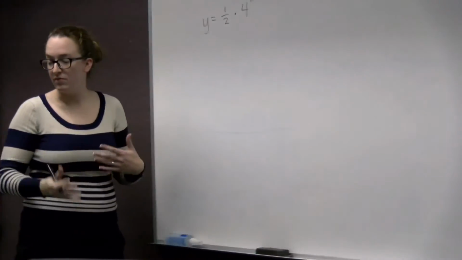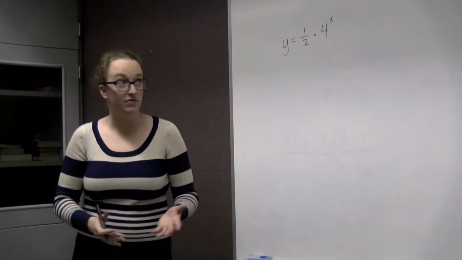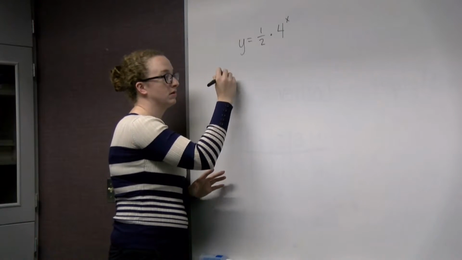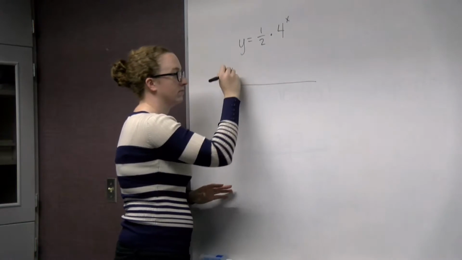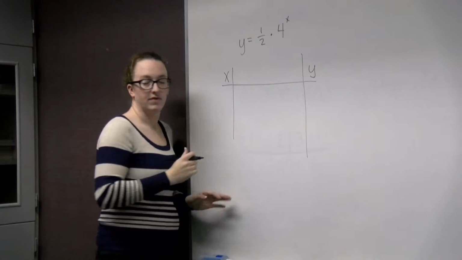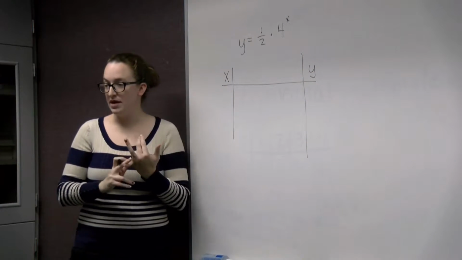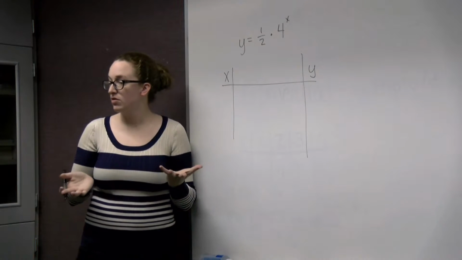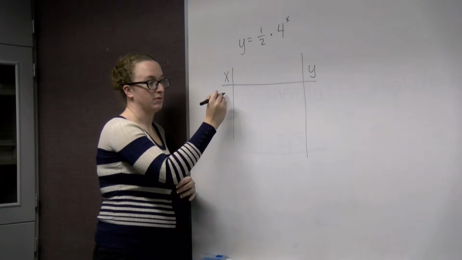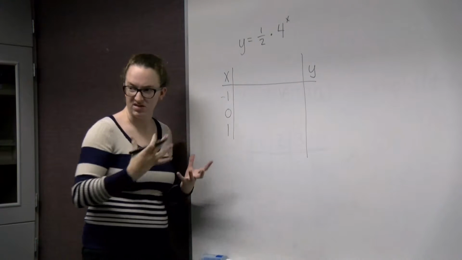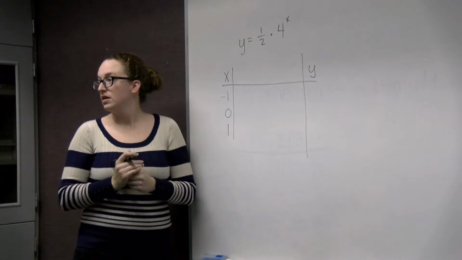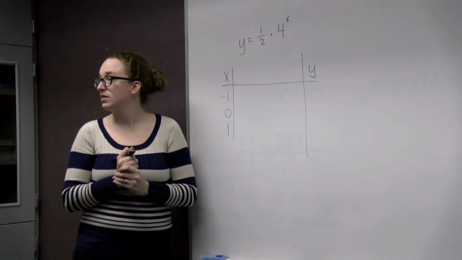You're going to be given some functions that you have to graph. What we're going to do on these is make an XY chart. The values we're going to pick for x typically are -1, 0, and 1, because those are the friendliest numbers to use. It really doesn't matter which numbers you use, but those are the easiest to plug in. They're going to give us nice whole numbers usually, or close to whole numbers.